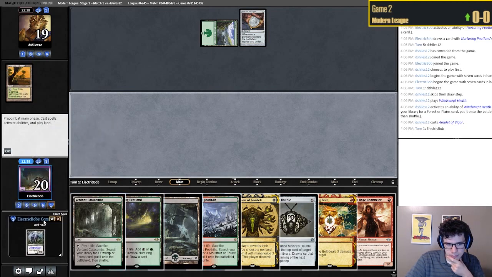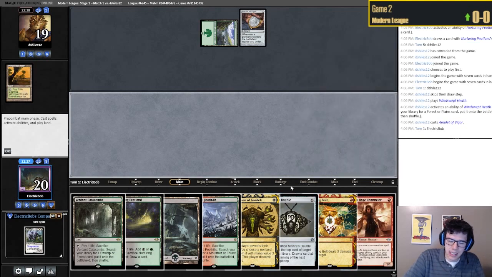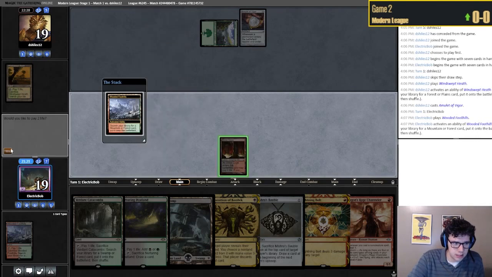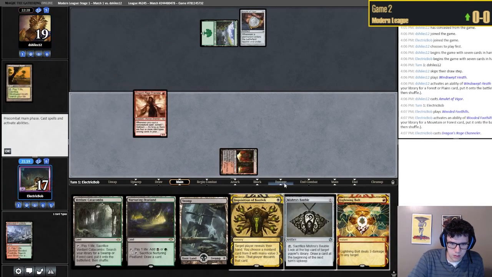So we have some options here. We could just go DRC, which I think is the worst play here. Or we could go, I don't know, it's really awkward here because obviously if they have one of those starts, we can't really interact here. So I think we're just going to go DRC and go for the clock.